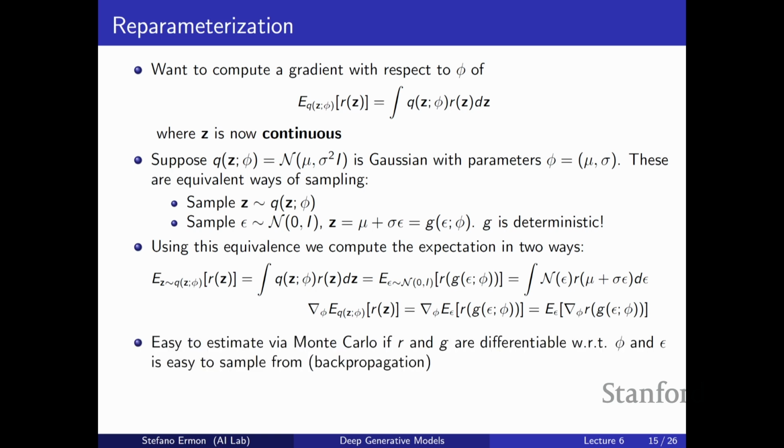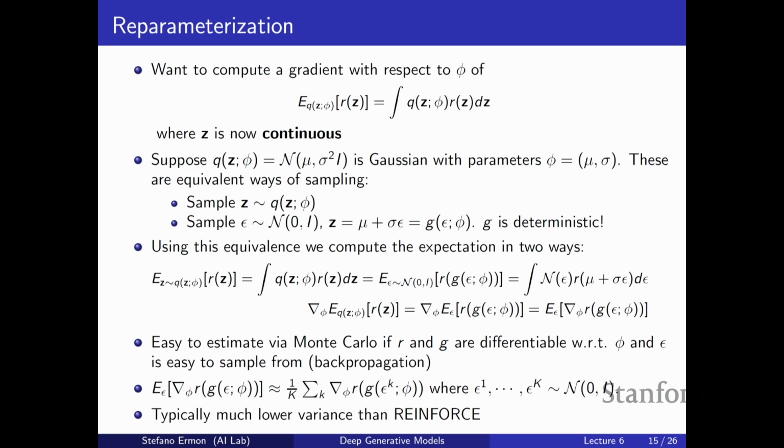And this is something we can do by Monte Carlo, basically. All you do is you sample epsilon, or a bunch of epsilons, and then you approximate the expectation of the gradient with the sample average of the quantity. And basically by chain rule, you can figure out what would be the effect of changing phi on this expectation that you care about. Because just by computing this gradient, you get what you want.